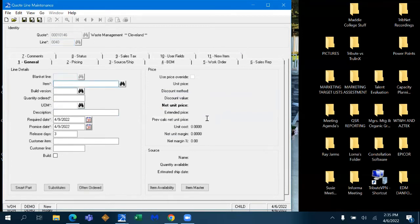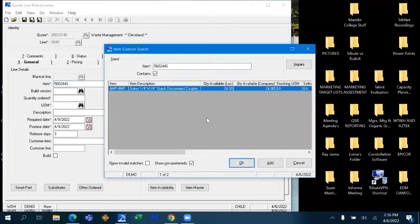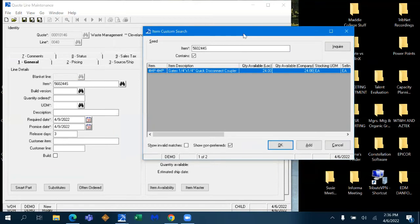I know you deal with this every day. I'm buying, they're saying to you, "I'm buying these AeroQuip quick couplers from GHX down in Texas, and their service is horrible. Can you help me out?" So you just say, "Give me the AeroQuip part number," and you just put that in. And if I'm a Gates distributor, it comes back with Gates. If I'm Parker, it brings back Parker. Eaton, Ryka, Manuli, whoever.